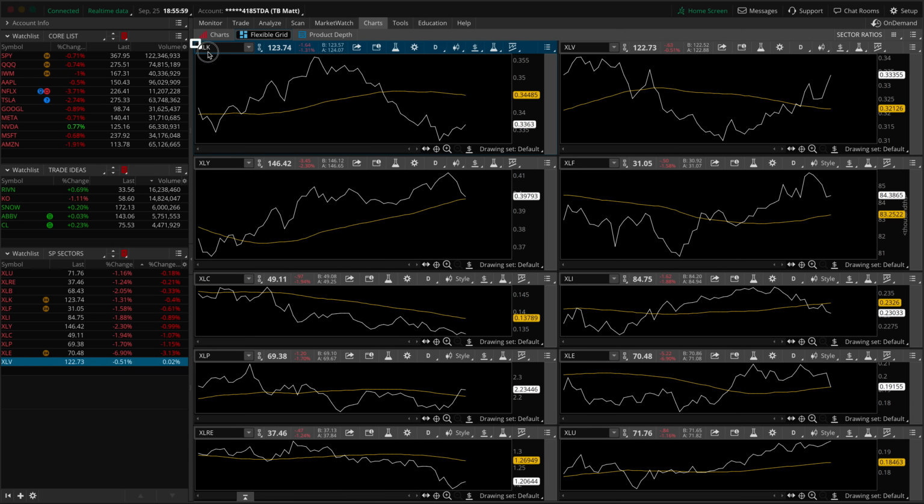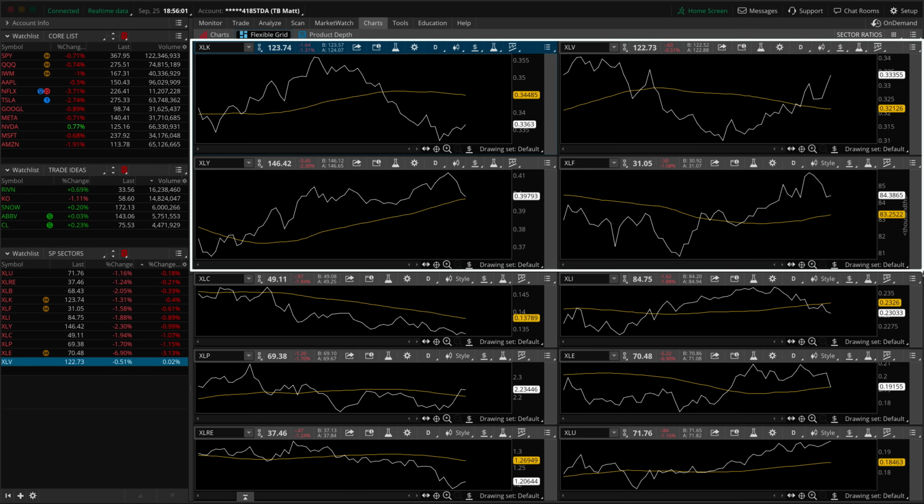Top four are the risk-on sectors. And one thing that I've been thinking about is, at the end of the day, even if everything is red, some will be outperforming, some will be underperforming, so on and so forth. That's just the nature of a ratio. But something to consider here. If everything's outperforming still in the risk-on sectors, you can see that three, aside from the tech sector, which we know has been in the gutter for a while, if these three suddenly start underperforming to a dramatic degree, what does that look like for the SPY, right?